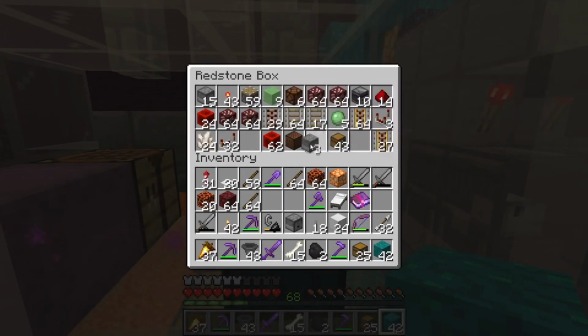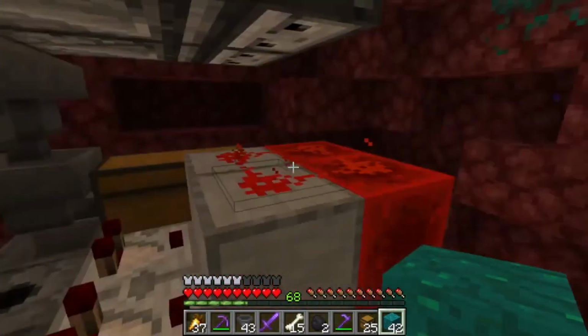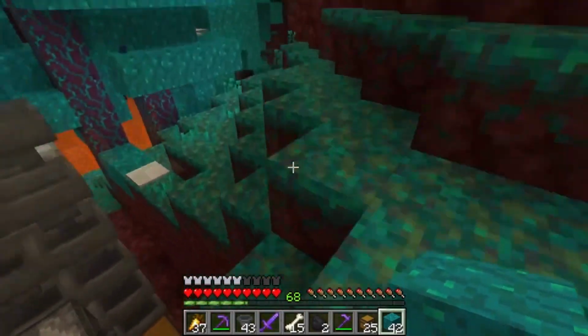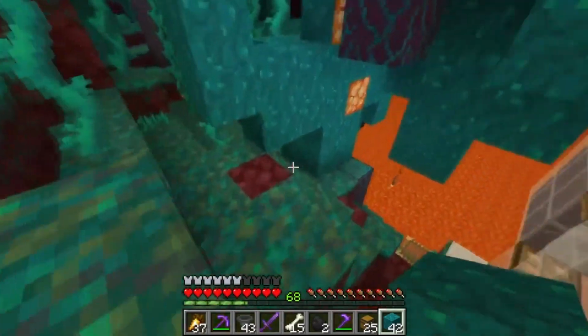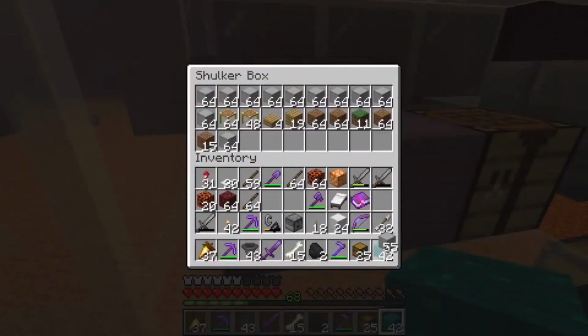And I need to go craft a bunch more observers, because for the dropper elevator that I'm going to use, it requires a good bit of observers. And I do not have those good bit of observers. I cannot talk. So, let me grab some of you.